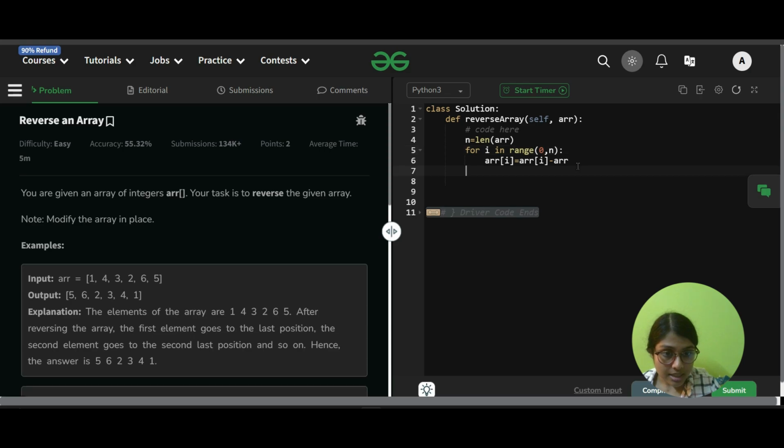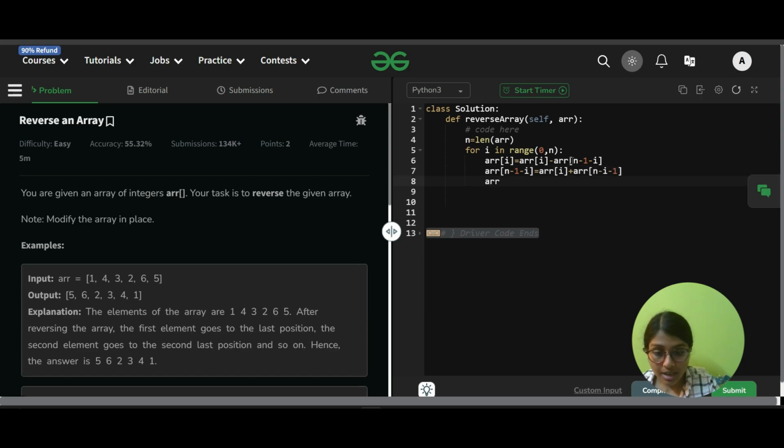Now I will do n minus 1 minus I, and then r of n minus 1 minus I would become r of I plus the same, r of n minus I minus 1.